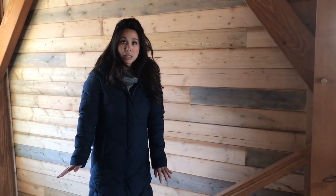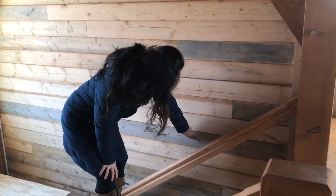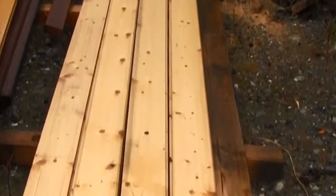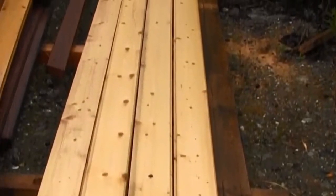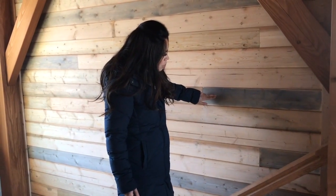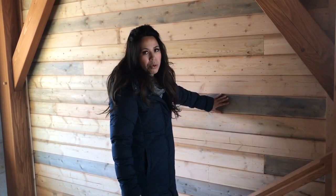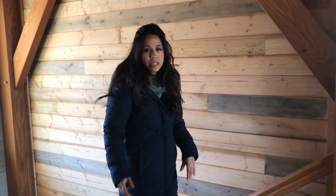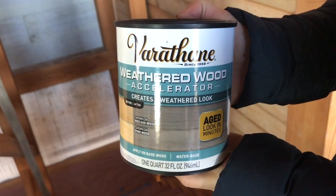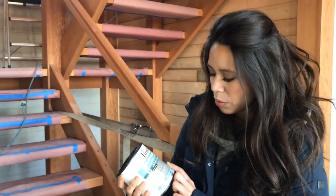What I found I loved the most about this wall was the sun-aged gray boards. This one here is naturally aged, but we only had a couple because only the boards on top were sun-aged. So this one, I aged it with the wood aging agent, and it instantly turned gray, and you can apply more or less to get more of a gray tone or less of a gray tone. So it's just a weathered wood accelerator, and you basically just brush it on and it reacts to the tannins in the wood, and it turns everything gray.